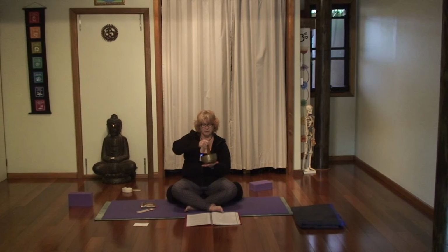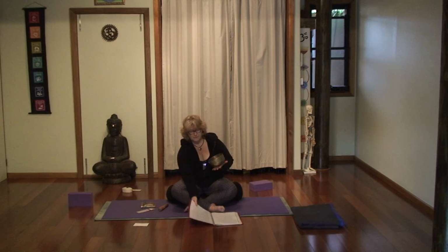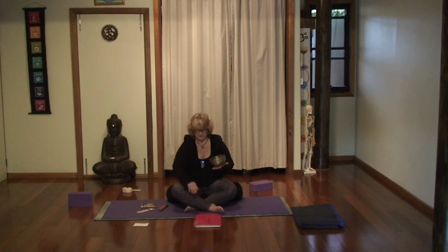Think of making your way back out of that water, back to the earth, solid ground. And conscious of the different sounds that might be around you. Aware of the room that you're lying in. Feeling the floor beneath you.